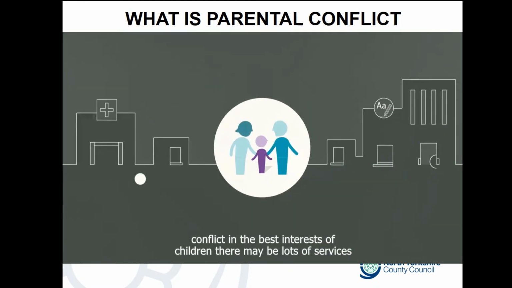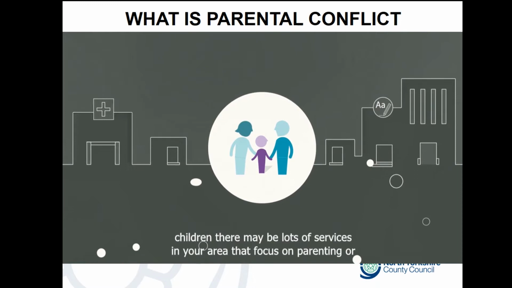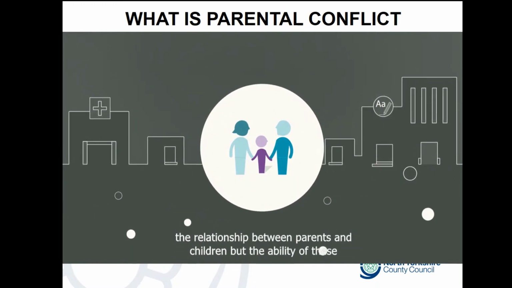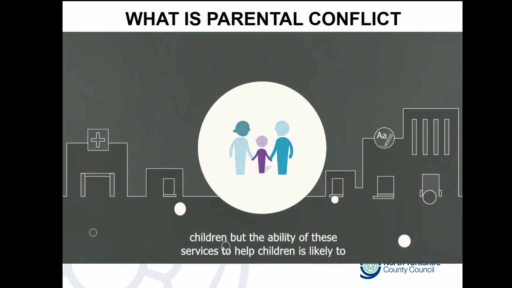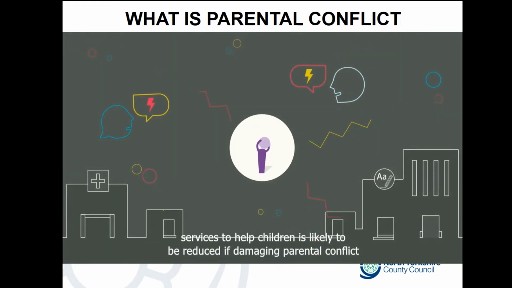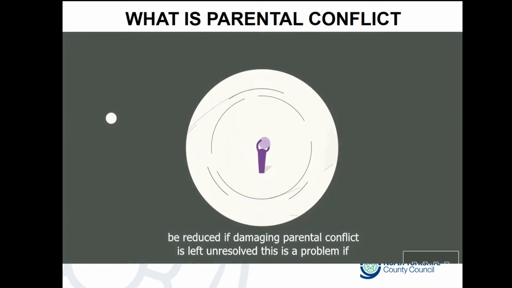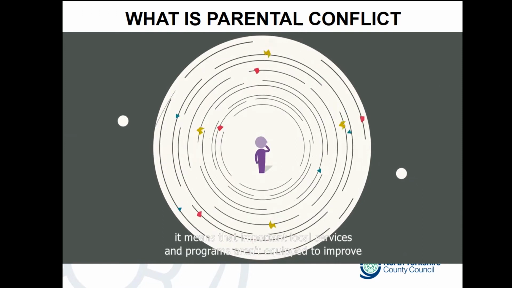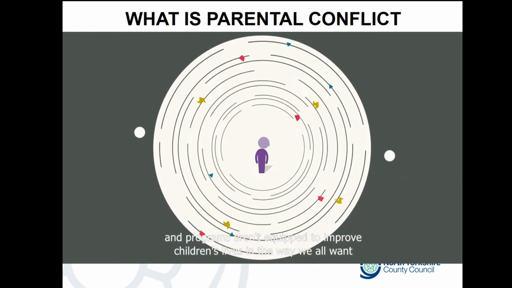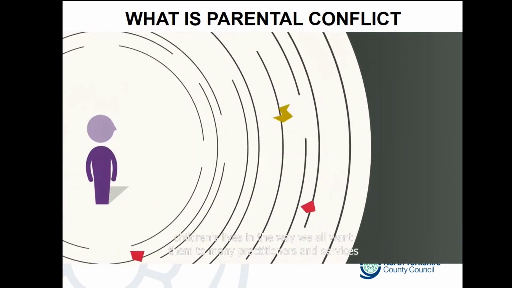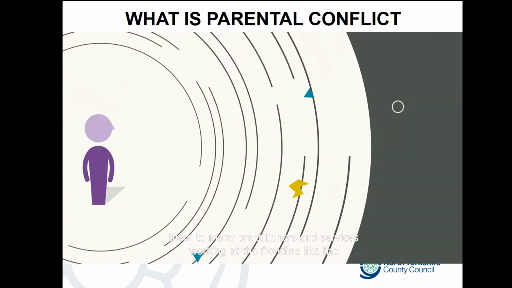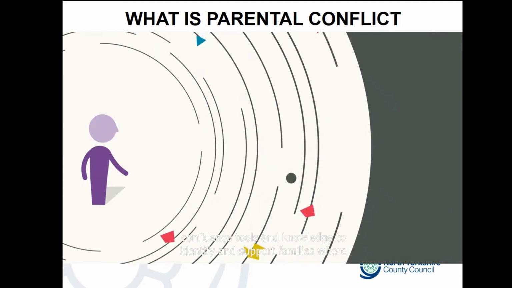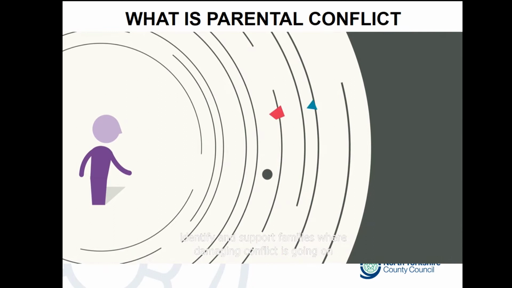There may be lots of services in your area that focus on parenting or the relationship between parents and children, but the ability of these services to help children is likely to be reduced if damaging parental conflict is left unresolved. This is a problem if it means that important local services and programs aren't equipped to improve children's lives in the way we all want them to. Many practitioners and services working at the front line lack the confidence, tools and knowledge to identify and support families where damaging conflict is going on.